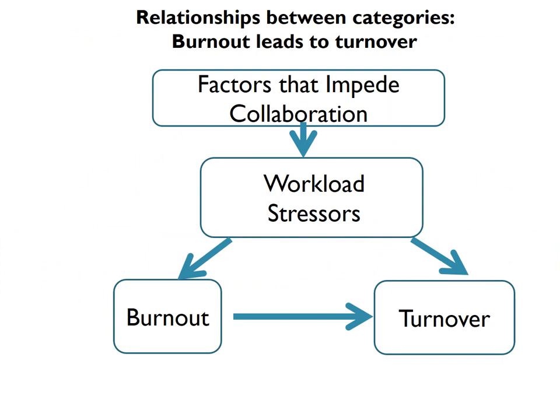This figure represents another way that themes in qualitative research may be connected because it shows how one theme may lead to another. Participants describe both staff burnout and staff turnover as a workload stressor that interferes with collaboration between the child welfare and mental health systems. When examining how participants talked about these stressors, the process was often described as one in which staff gradually became burned out and then decided to leave the organization, resulting in turnover and the need to hire new staff, which then caused the collaborative relationship between systems to suffer.